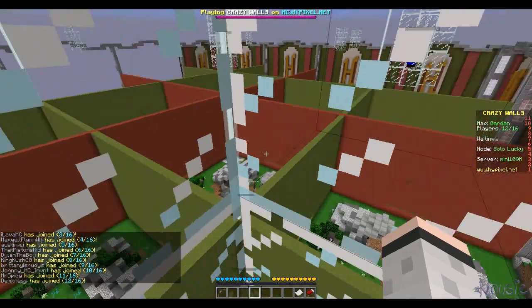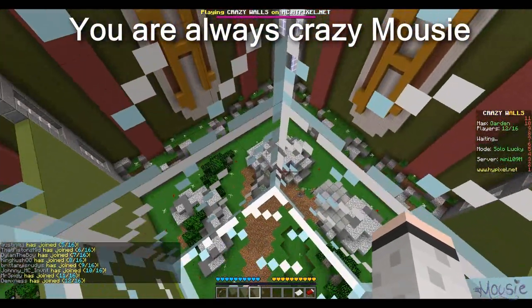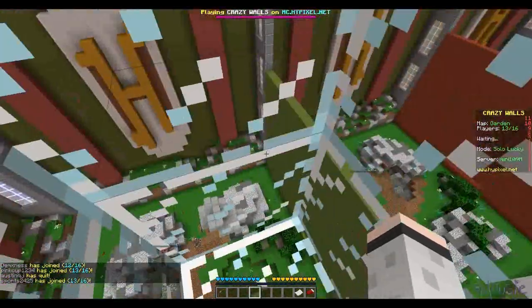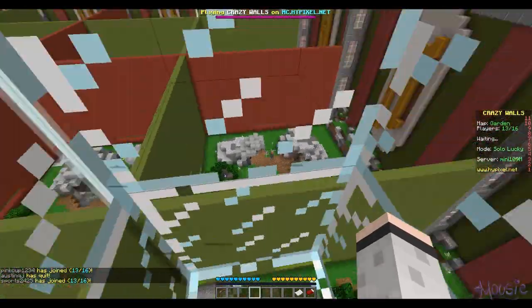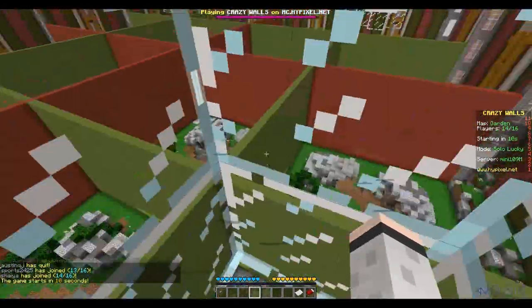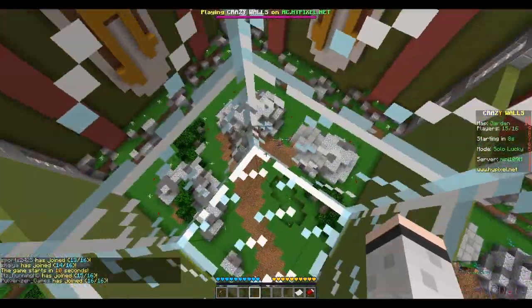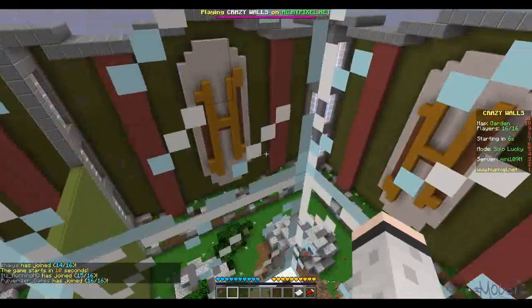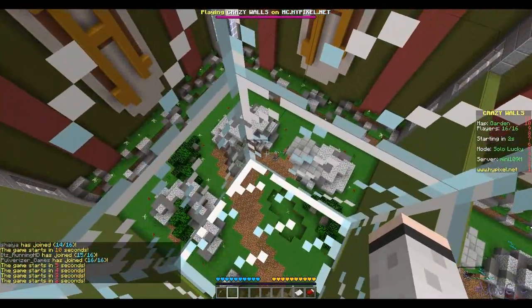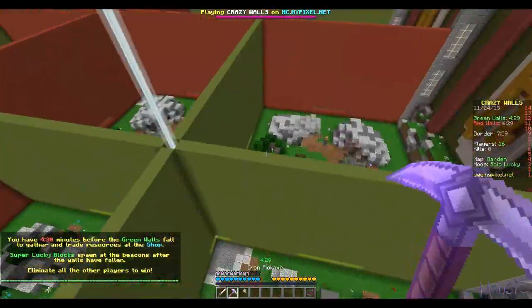You know, let's go crazy or go home. Oh my goodness. All right, so we now have a basic understanding of how this is going to work. I looked into it a little bit. So the green walls come down at some point and then the red walls go down and you gotta try and gather and get as many resources to trade them at the shop before those walls come down. It's interesting, isn't it? I'm really excited for it.